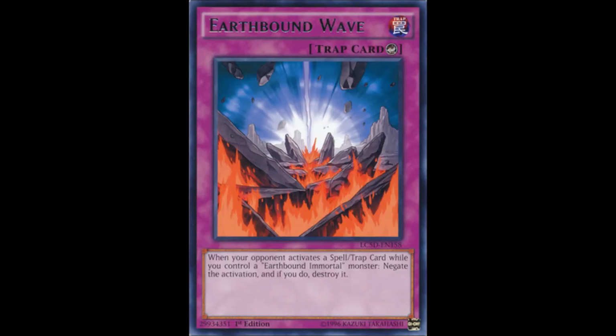Alright, the first trap card is Earthbound Wave: when your opponent activates a spell or trap card while you control an Earthbound Immortal monster, negate the activation, and if you do, destroy it. Now, this is actually that kind of situation where I would say always run 3 because it's simple effect negation from spells and traps, but the fact that it's so difficult to summon some of these Earthbound Immortals makes it very risky to consider running, because it usually can end up as a massive first turn brick if you draw into it.